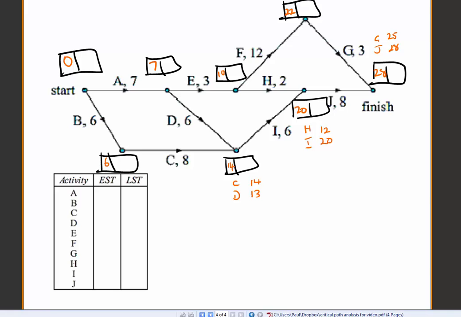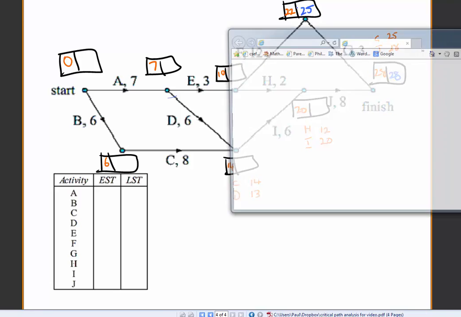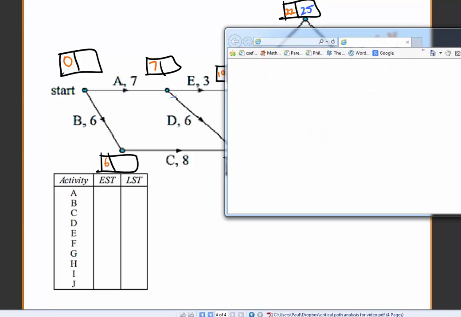Okay, now I'm pretty sure that I'm right on that. But a lot of the mistakes come out in the back scan. I'm able to sort of find where I might have made errors through the back scan. So again, make sure you go through the process nice and slow. 28. Alright, let's go 28 take 3 is 25 over there. Whoops. Get rid of that. What's that?